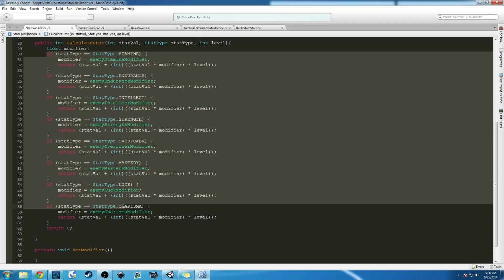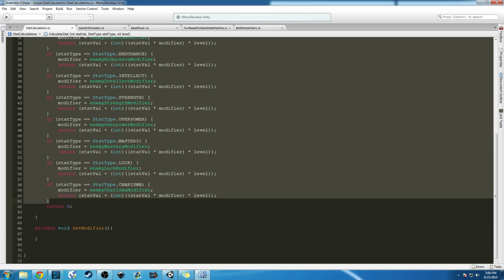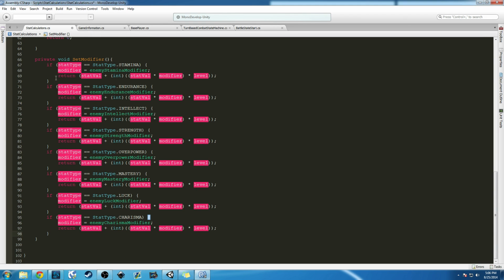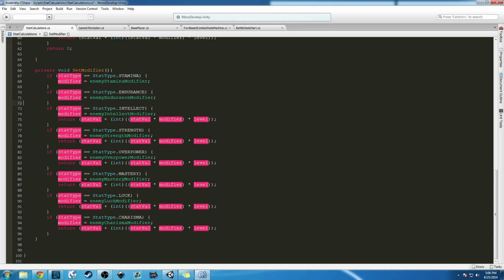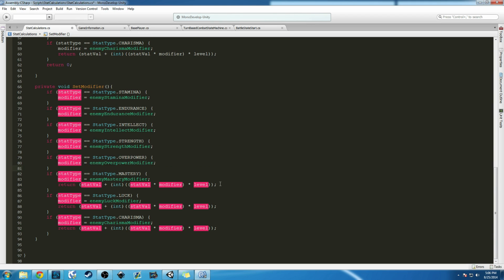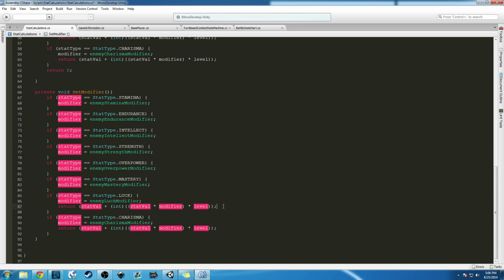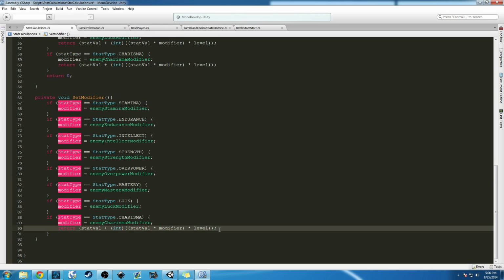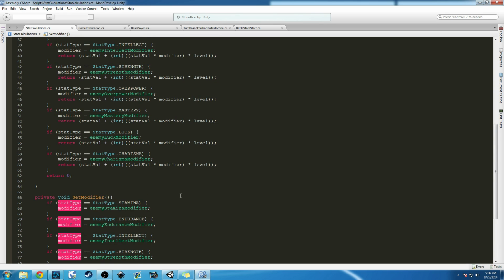Okay, and I'm going to go ahead and copy all this, and I'm going to get rid of all these returns, because I don't like how I'm using all this code like 100 times. I think it looks absolutely ridiculous.